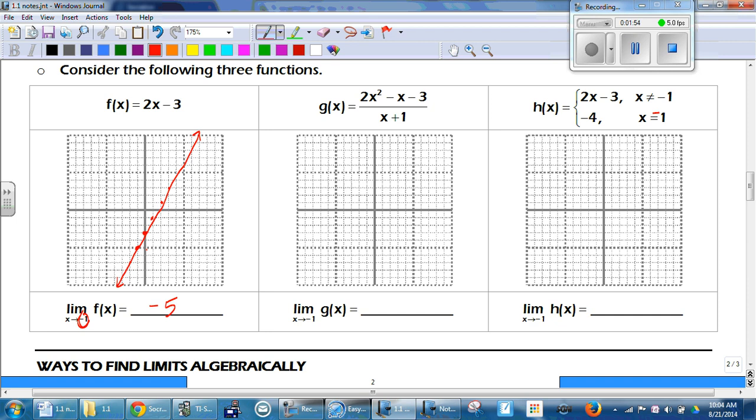Let's look at the second one. A little more complicated looking, kind of like the one we saw on the first page. But let's go ahead and simplify it, right? Because we can't really graph that, but maybe if we simplify it, we'll be able to get a graph. We can factor the top into two binomials. Bottom is just x plus 1. You may factor differently where you split up the middle term, but I kind of do it where it's guess and check. So I know the first two terms are going to multiply to give me 2x squared. So I'm going to have 2x and x.